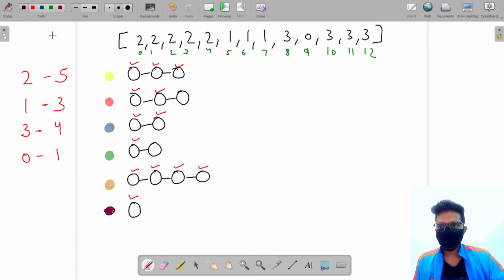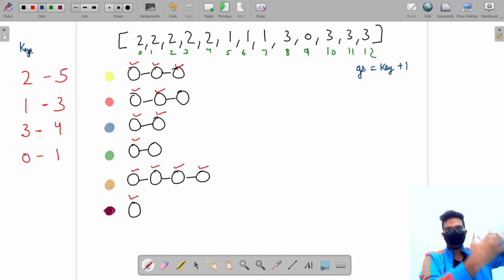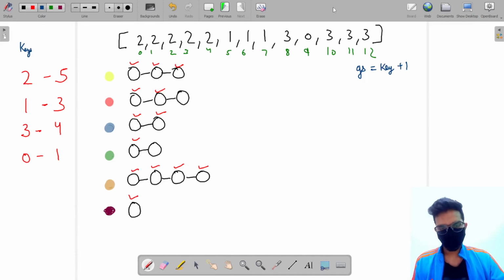First I'm going to discuss the key points. What is the group size? Group size is the number here. This is our key in our hash map, right? So the value that is present, the key plus 1. And here it is saying that there are two more rabbits that exist with the same color. So including me in a group, there will be a total of 3 rabbits, right? So key plus 1. Perfect.